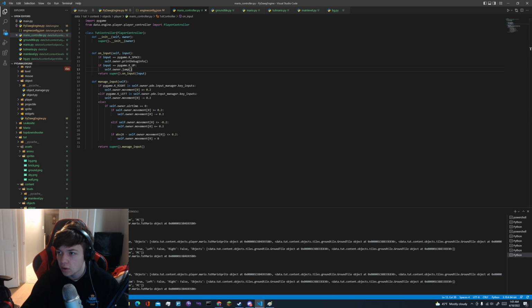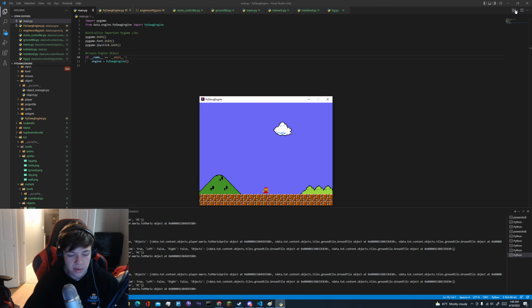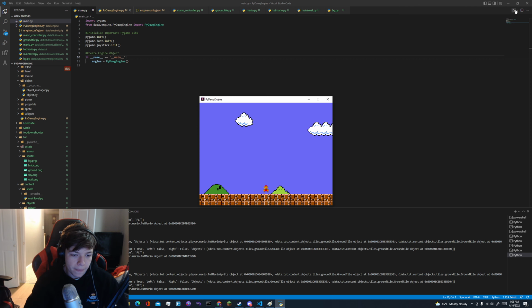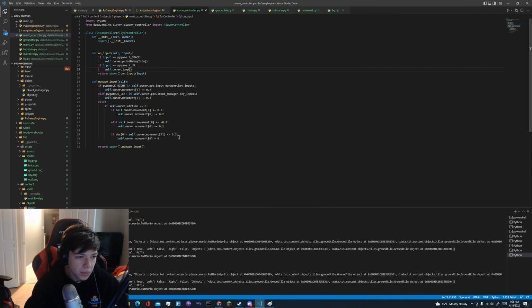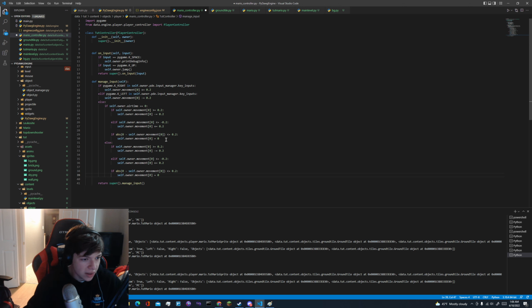Let's first of all do this. So, as you noticed, Mario doesn't stop accelerating when he's in the air. If I were to let go of all these buttons, he just kind of keeps going. Let's make it so that he decelerates at a different rate. We can actually just copy and paste this code, and this is the reason we have the air time, because if air time is not 0, that means we know he's in the air.